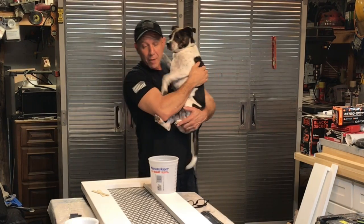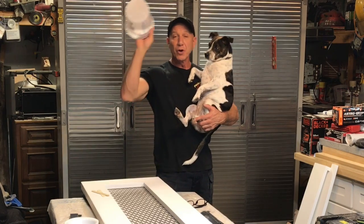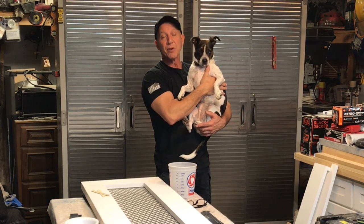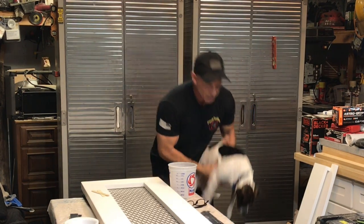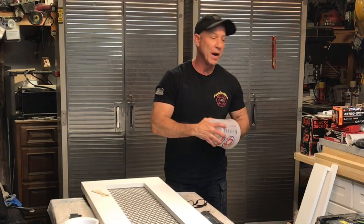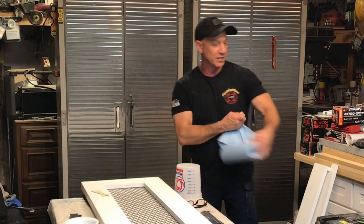All right, I'm gonna take and start mixing this up, and I'm gonna mix 32 ounces of my epoxy. And then I'm going to take and put 16 ounces of the hardener, because this is 2 to 1. You only want 1 part hardener and 2 parts epoxy on this. You can't mix this 50-50 or you'll mess it up.